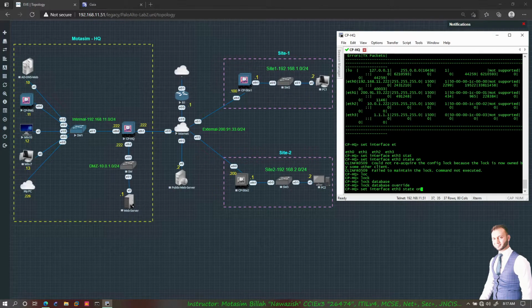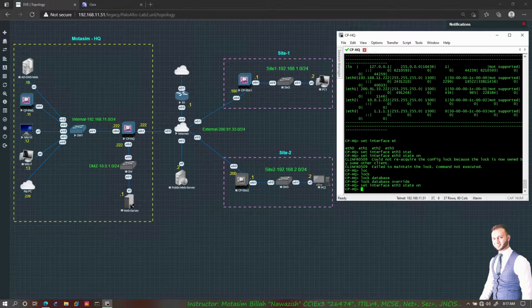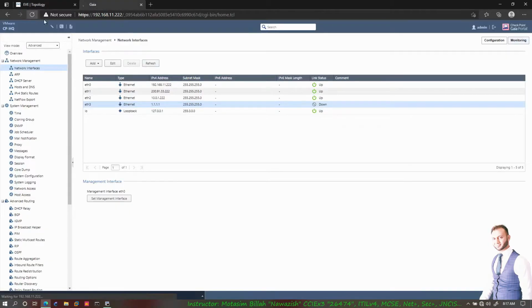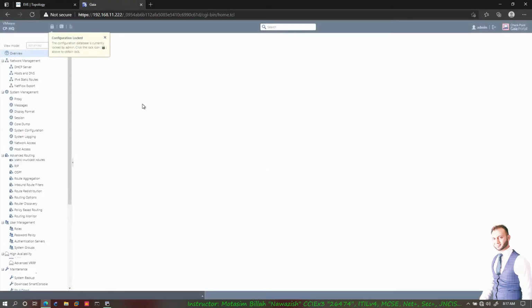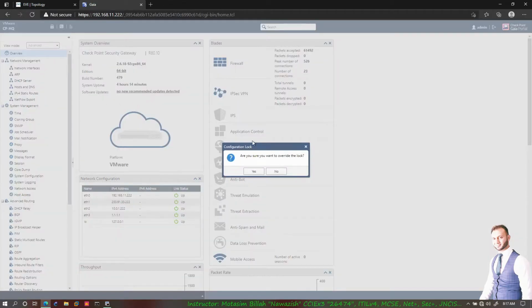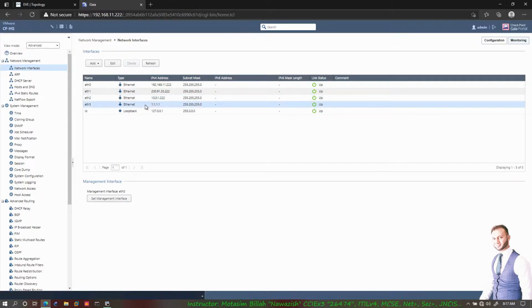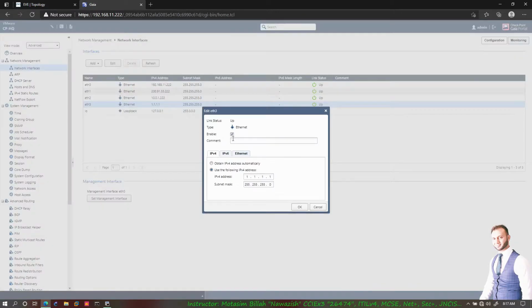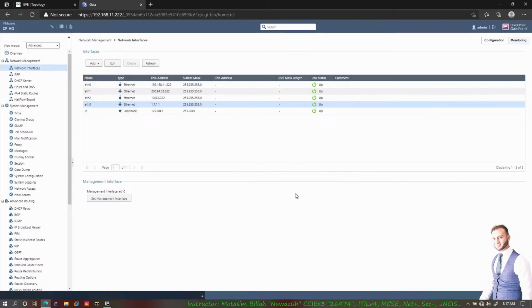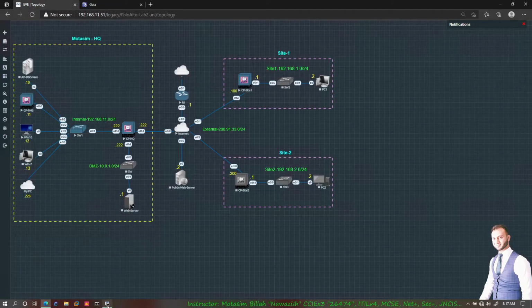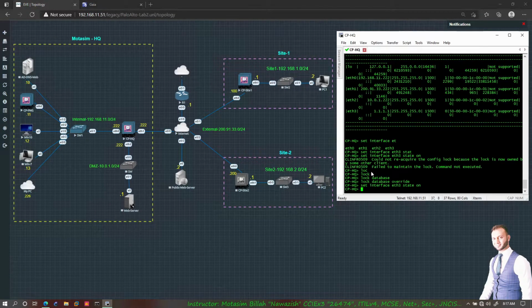Now if I enable this interface, this command does the same thing as the web interface. If you come here now, it has been enabled. So that's how you can enable an interface from the CLI.